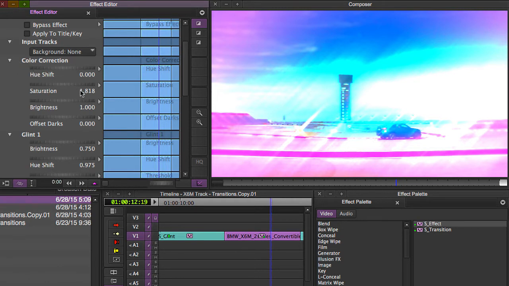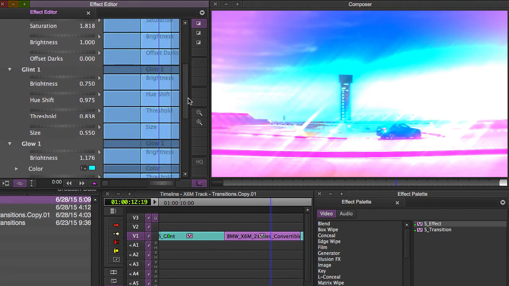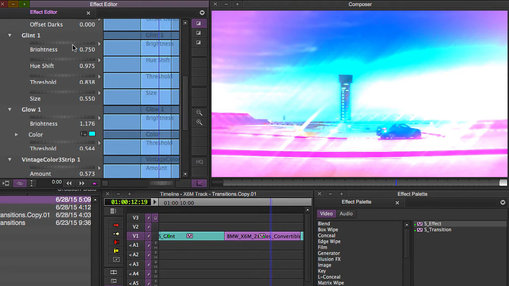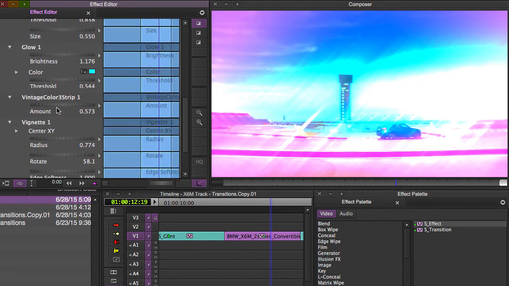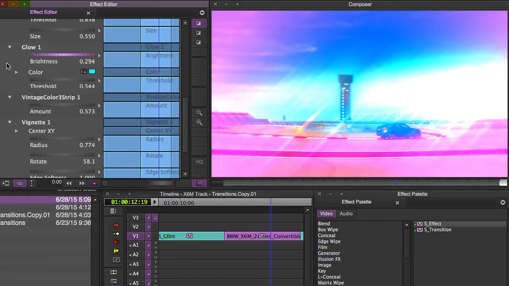So this is good, it makes it more intuitive so that you know exactly what these parameters are referring to or what filter they apply to. So color correction makes more sense than hue, saturation, brightness. Here's Glint. Notice how only the parameters that I had checked are showing up under Glint, Glow, all these other ones as well. And of course, I can always go in and still keyframe all of this if I want to and change it and tweak it based on the clip.